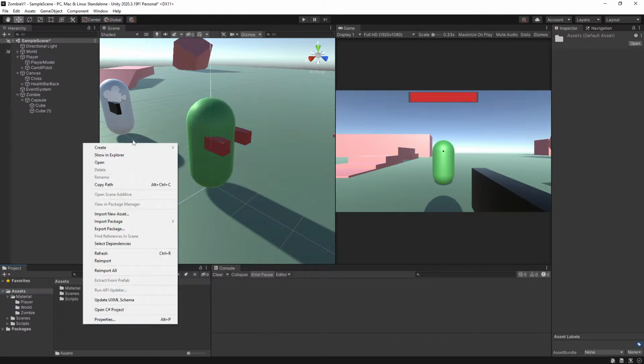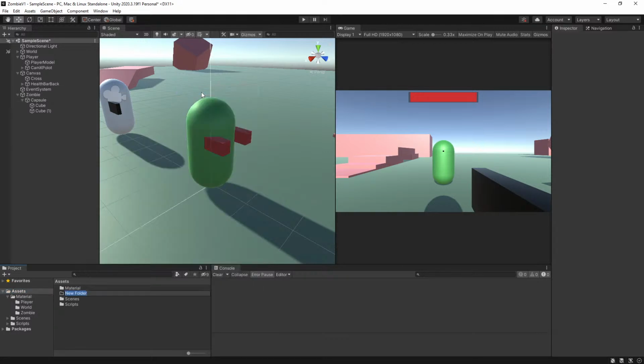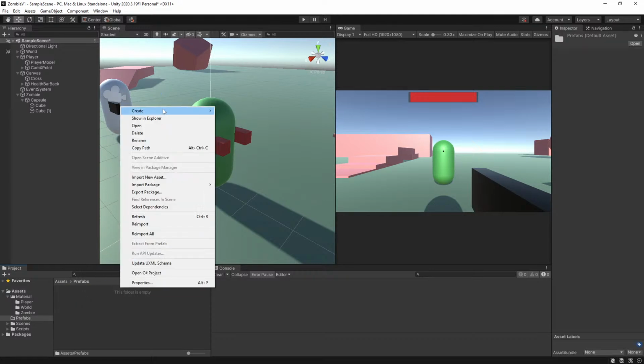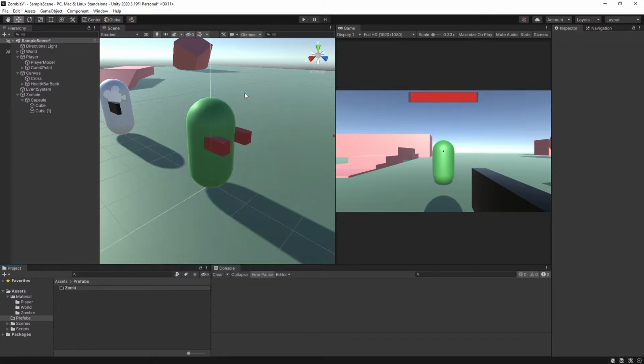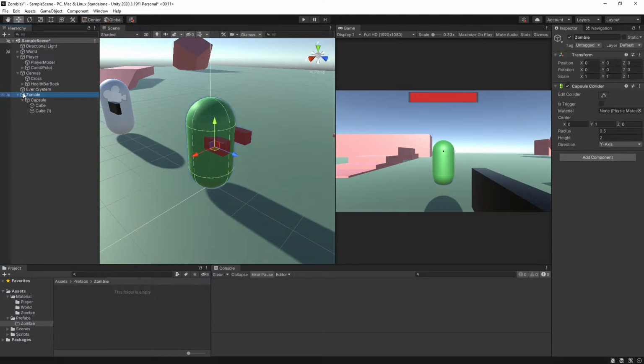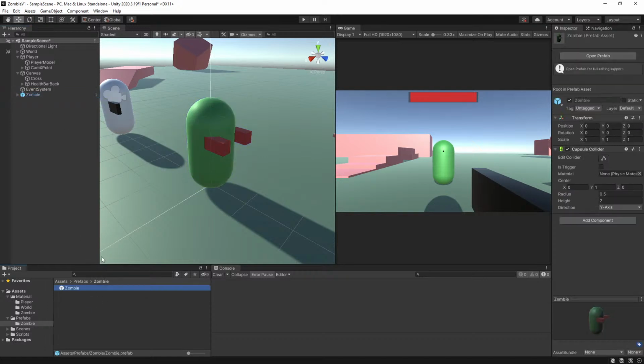So if we go into our assets, we can make a new folder just to keep things organized called Prefabs. We're going to go into here. Let's make another one because I'm a little bit crazy with organization. Zombie. And now it's really simple to create one. All we do is click on the main body. So if we hide everything, you can see everything goes in here. We click, drag, and just bring it into our asset folder. And now you can see in the bottom right, we have our little zombie capsule.